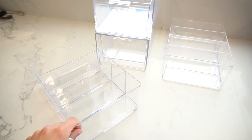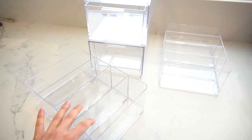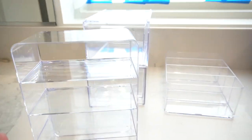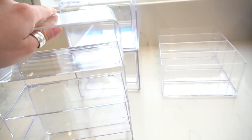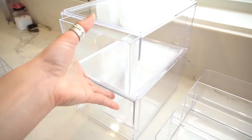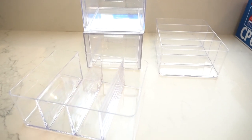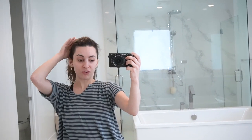I also got some acrylic organizers — I have a few more that just came, I haven't unboxed them — just for organizing things under the sink, on the vanity, whatever. You can put them down flat or stack them and just put stuff inside, which I thought was really cool. And this one is just little drawers. I think it'll be useful. Oh no, I didn't even bother checking my hair — great. Anyways, that is what I've got so far.